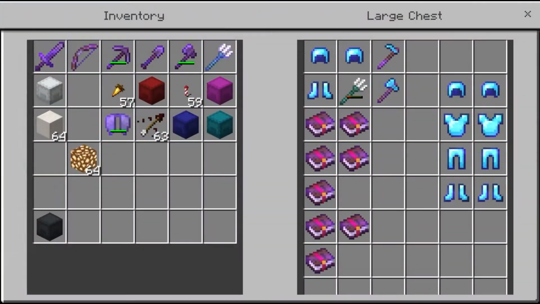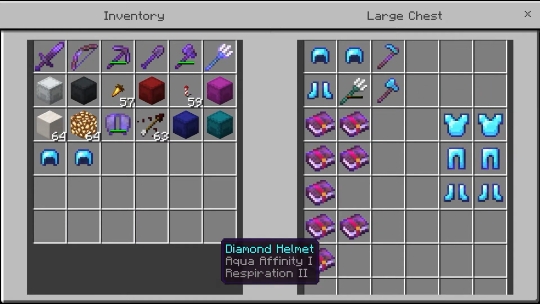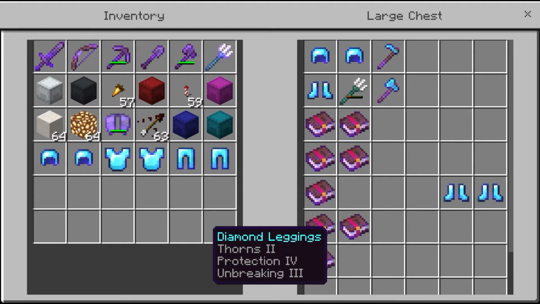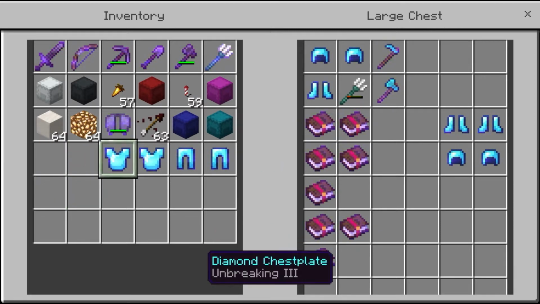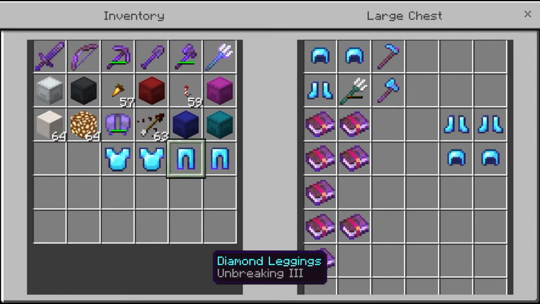Let's see, where's my armor? Here we go. All right, so I'm going to give my advice on armor, and I'll teach you how anvils work, because that's important. We'll start with chest pieces and legs, since those are the simplest. These have breaking on them. That's breaking. Oh, wow, that's actually pretty good.